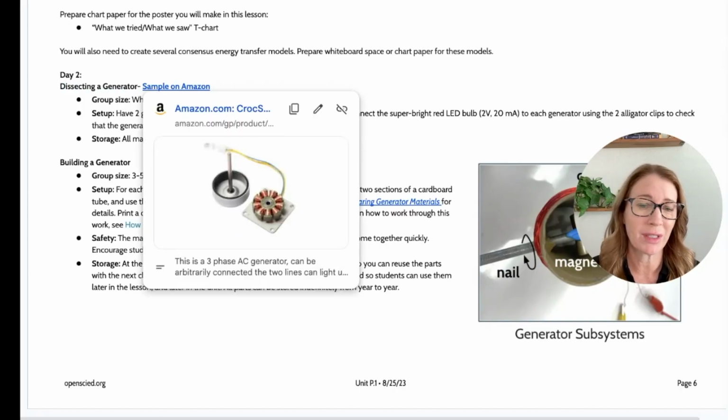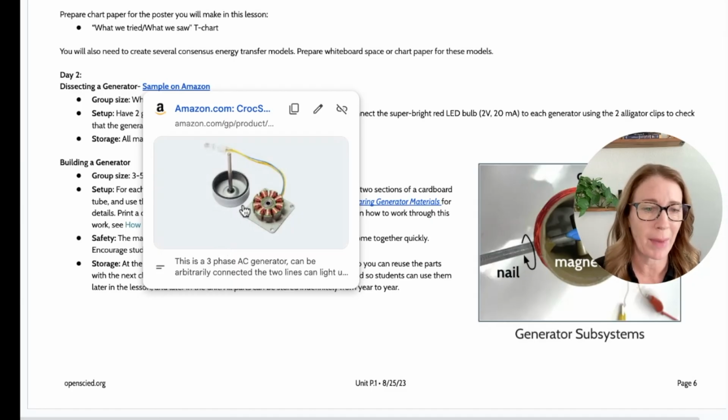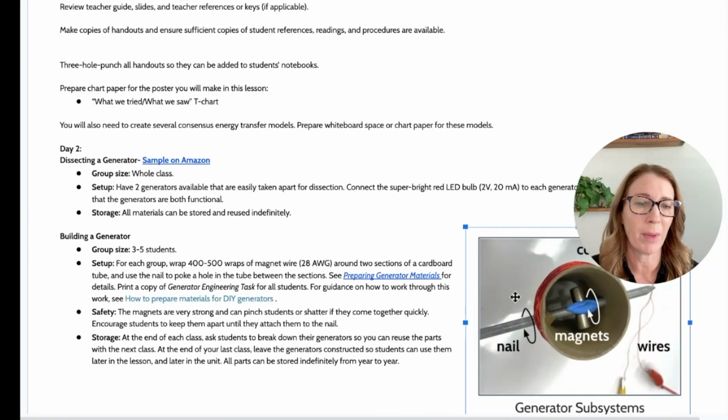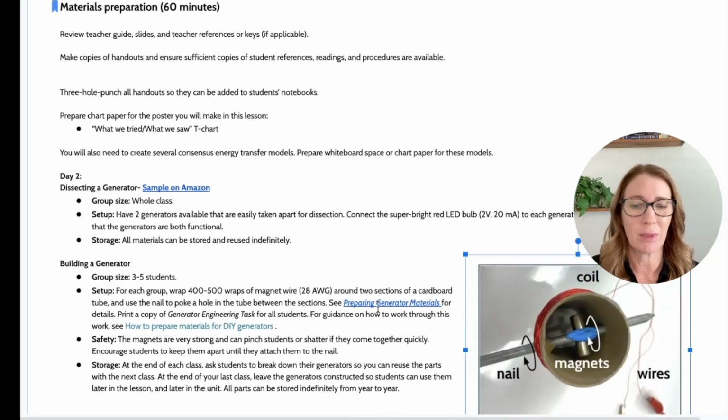What we're showing here is that at the very start of the lesson there are some coils of wire in here, and it spins around this axle and it snaps together with a magnet. So we're kind of letting students discover that these are the materials that are in a generator before we then use these homemade generators with the same types of materials.